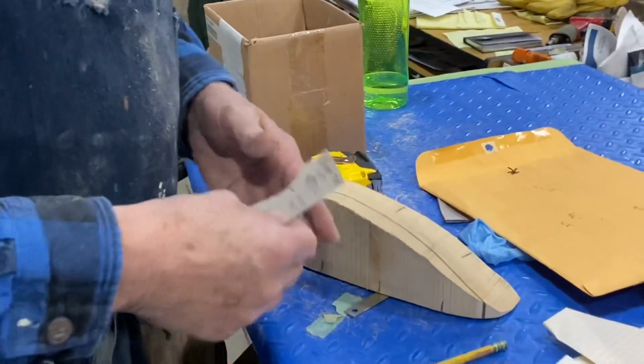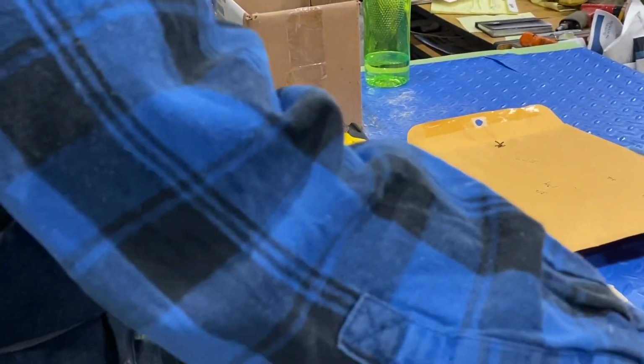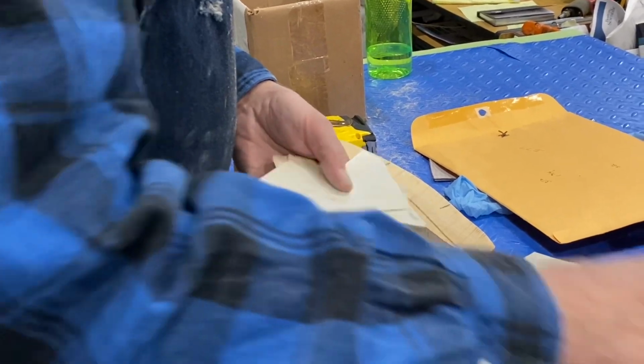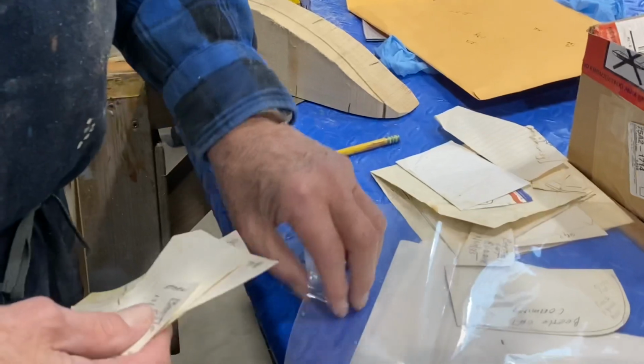For anybody who's interested in templates, we're not going to probably be able to do it with this series, but in a previous series, we have a thing on how to actually make the templates, and you can go back and check that.